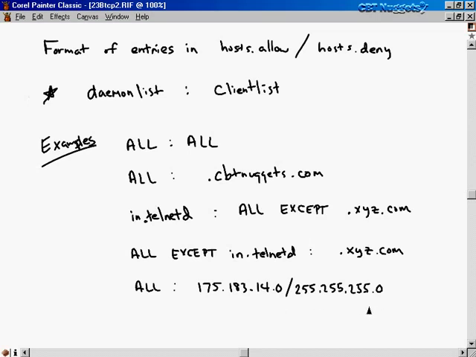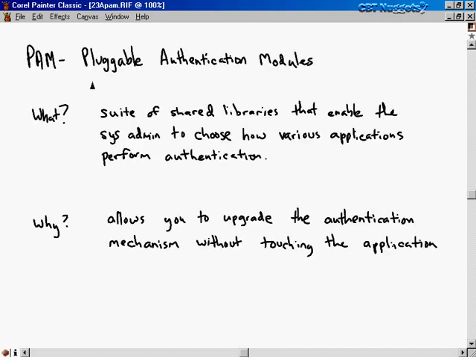All right, so that's the basic gist of how hosts.allow and hosts.deny work, and that works in combination with xinetd and the kinds of things we learned in the last video. All right, well, now let's move on and talk about PAM, which is pluggable authentication modules. We'll talk about what PAM is, why you would use it. We'll talk about how to configure PAM too, and then we'll move out to the Linux screen and actually look at some of this stuff firsthand.